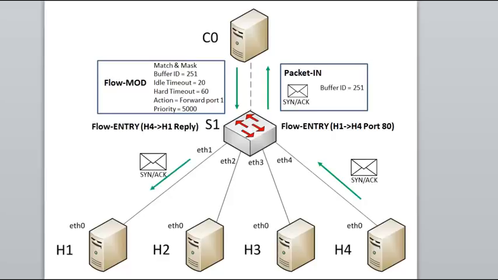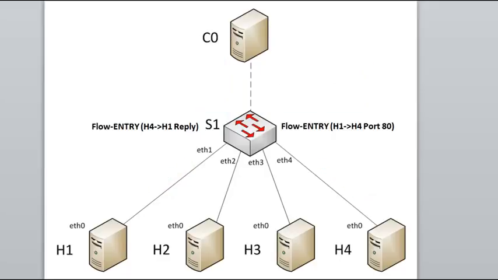So after all of this, if there were flow modification messages to the switch, the end result is simply some flow entries cached on the switch S1. This means that the rest of the conversation between H1 and H4 won't have to go up to the controller because the switch has flow entries in its flow tables telling it what to do with the packet. So you would see the completion of the TCP handshake go through, as well as the HTTP request and HTTP reply go through the switch S1 without any need to talk to the controller C0.